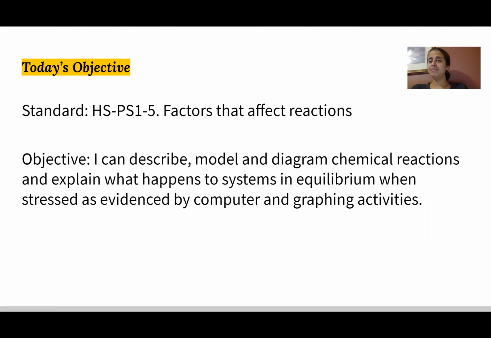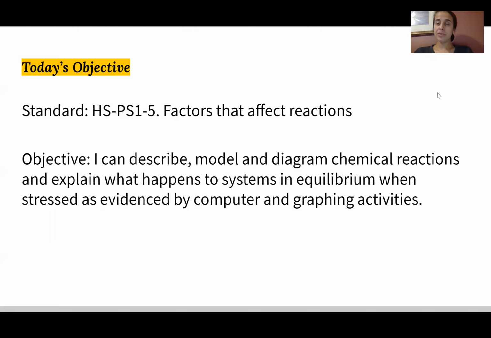It's kind of been tricky with us meeting virtually. I've been trying to include as many labs and engaging activities as possible. On Monday we did a lab. On Wednesday we did more problem solving and notes and theoretical stuff. And now today we're going to be working on a computer simulation. Hopefully that's fun. It's with the same program that we've used, PhET Colorado. I think it's a good software, so hopefully you guys enjoy that too.